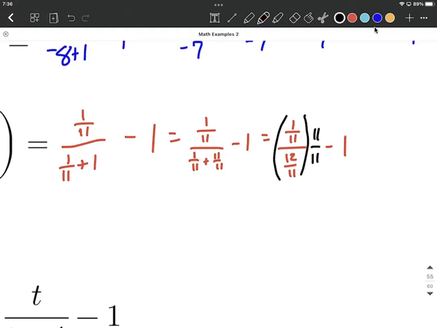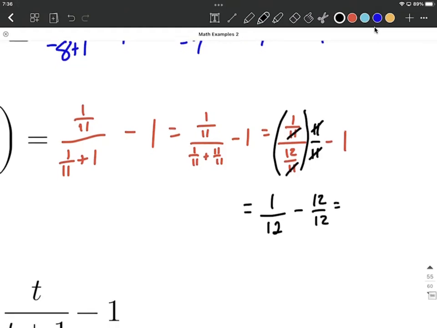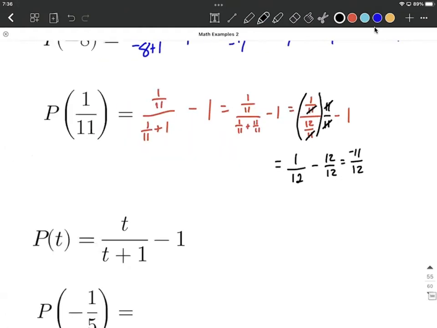All right, next, multiplying and dividing by 11 will cancel each other out and we're going to be left with 1 over, multiplying by 11 and dividing by 11 also makes a 1, so we're going to be left with 12, minus, I'm going to strategically write that 1 off to the side as 12 over 12, so we have a common denominator. And then we'll finish this up by keeping our common denominator and combining our numerators. So 1 minus 12 makes -11. That's the best final answer we can come to on that one.